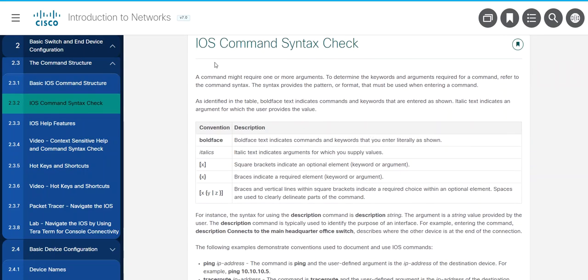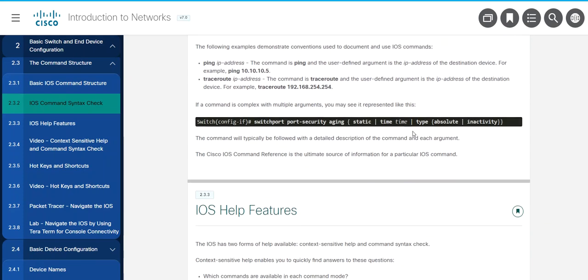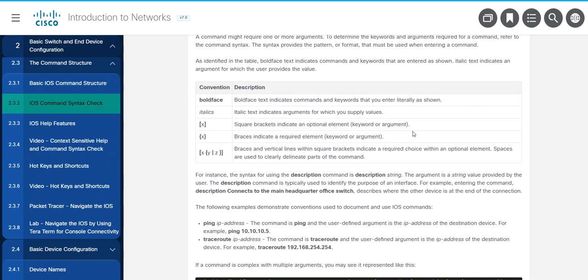You can configure a device and it may or may not tell you errors. It won't tell you that you did something wrong necessarily. In some cases it will, and we'll look at that. You can also use help in order to tell what you can configure at a particular device. So let's look at that and then look at the syntax here.